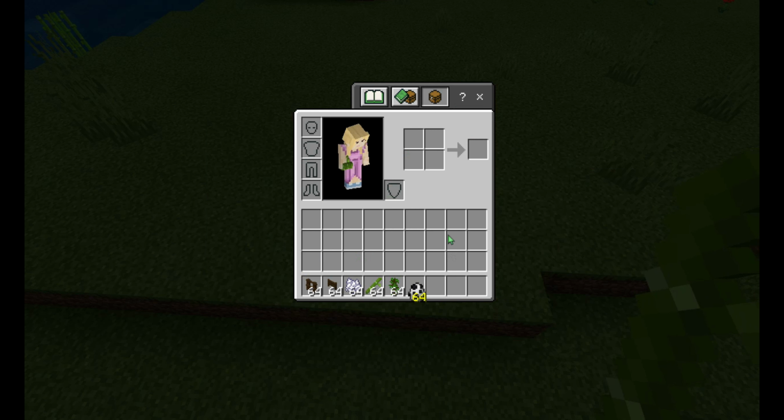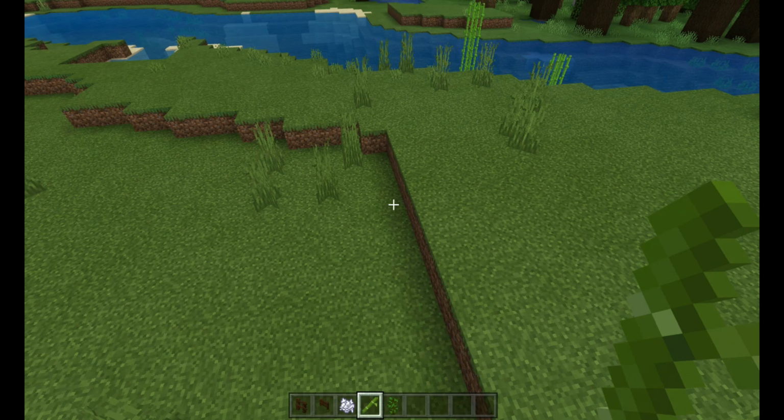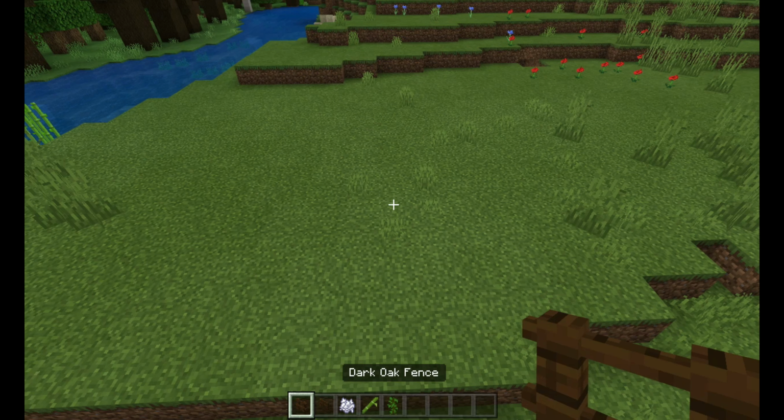Before you spawn the panda, you have to always keep it in your inventory, like right here. Now this is your hot bar. This is where you hold your stuff. This is where you keep it. So let's get started.